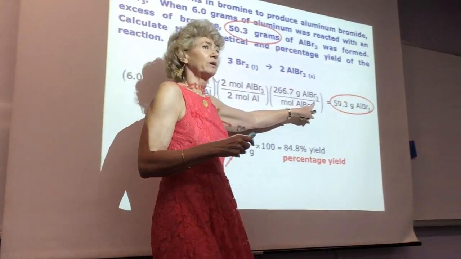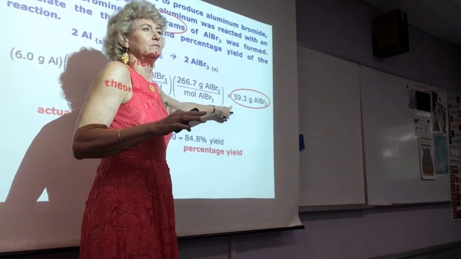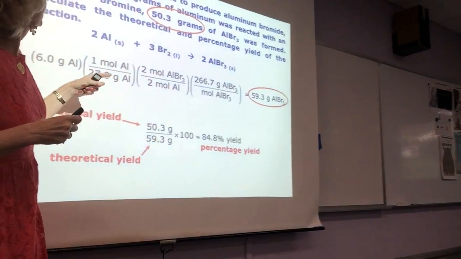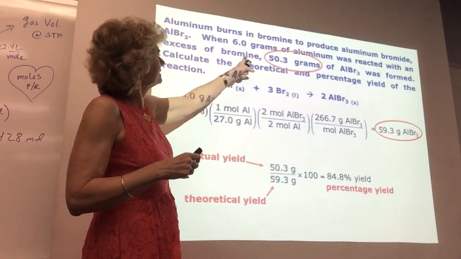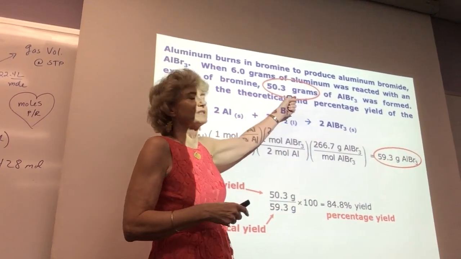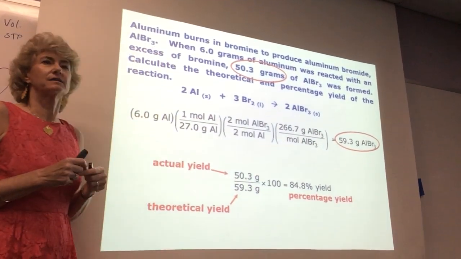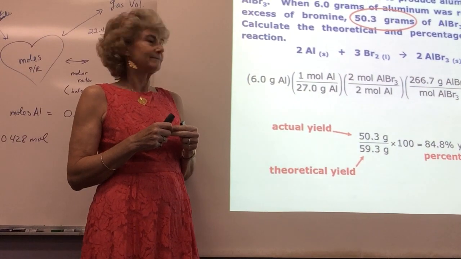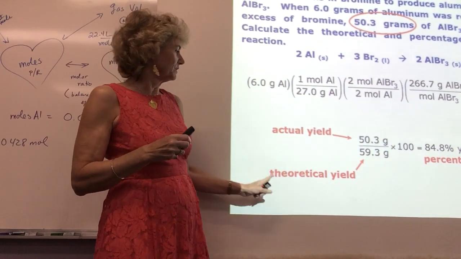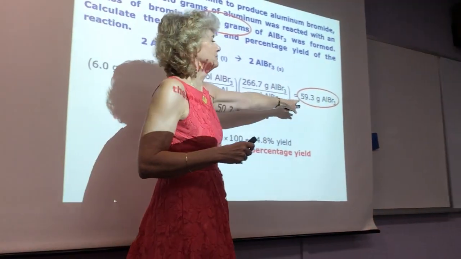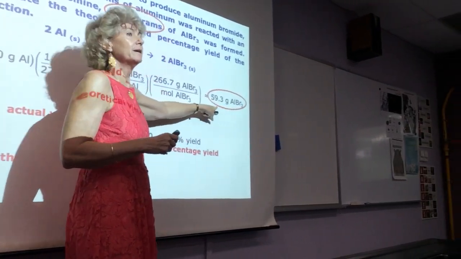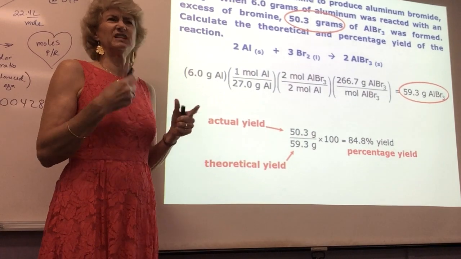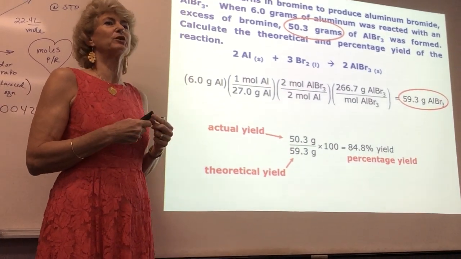So when you do the stoichiometry, that's theoretical. You weren't actually running this lab. But then when somebody does it, when somebody reacted, it doesn't say who, this is how much was actually gotten. So that's the experimental yield. The theoretical yield is your stoichiometry result. That's what you should have gotten, and you'll never get that much unless there's a contaminant, but then it's not a pure compound.